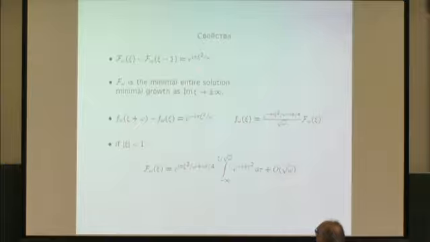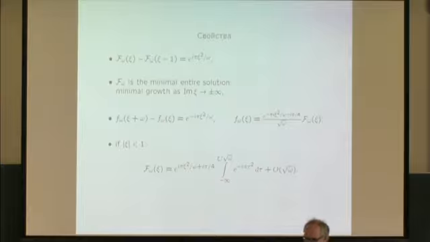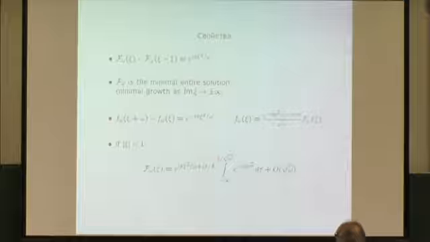So the first property is this first order difference equation. F capital as a function of xi satisfies this first order difference equation on the complex plane of xi. Second property, well, I would like to first discuss the third one. The third property is that it satisfies simultaneously one more difference equation, independent of the first one, because here you have a different shift parameter. Here the shift parameter is equal to 1, and here it is equal to omega.